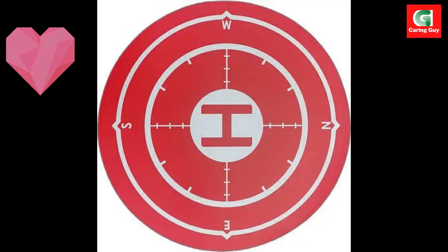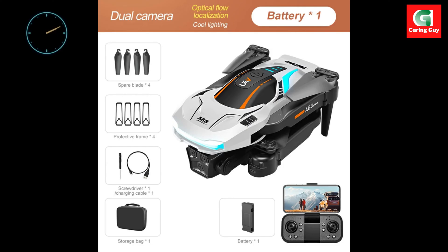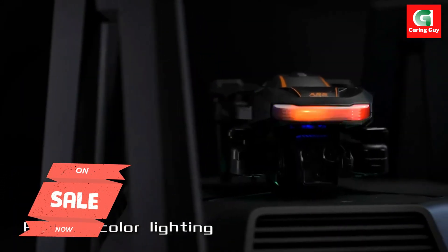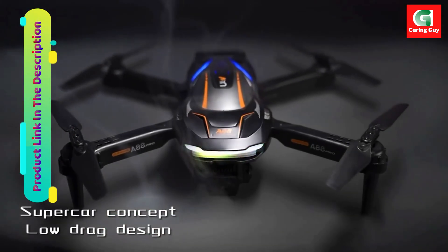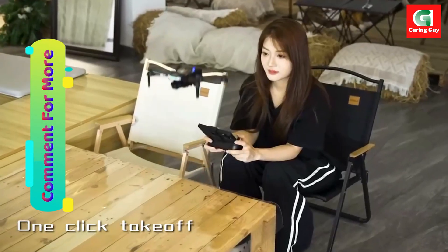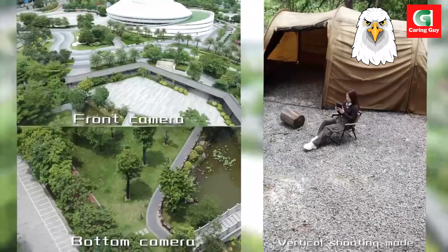Remote control battery: requires 3 AAA batteries, not included. Camera: 8K HD camera with 50x focal length and adjustable 90-degree transmitter. Frame rate: 25 frames per second. Wi-Fi image transmission distance: up to 10,000 meters with no interference or occlusion. Image transmission frequency: 5G high-frequency Wi-Fi. Pressure sensor for altitude setting and stable flight. Locator: optical flow localization for precise positioning.